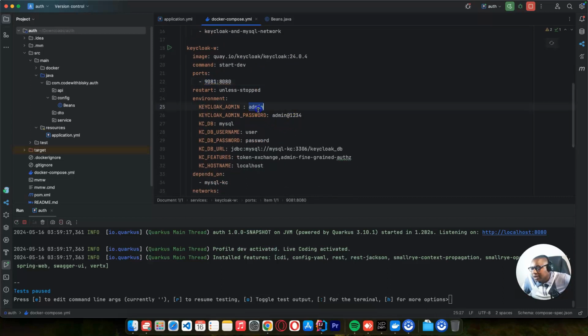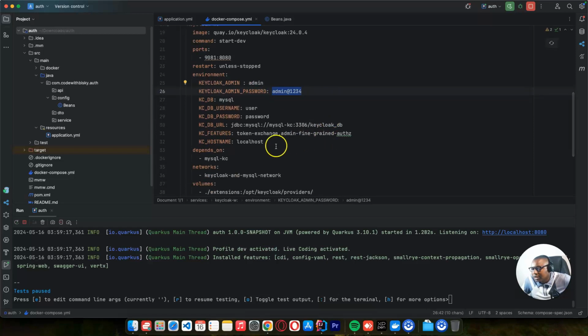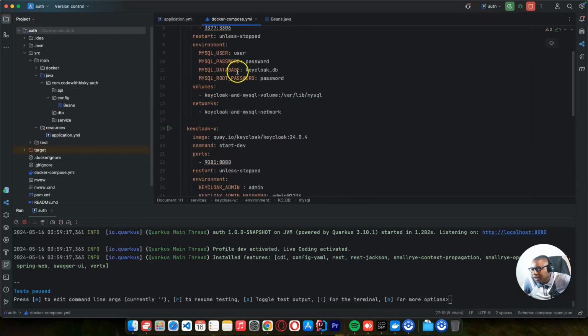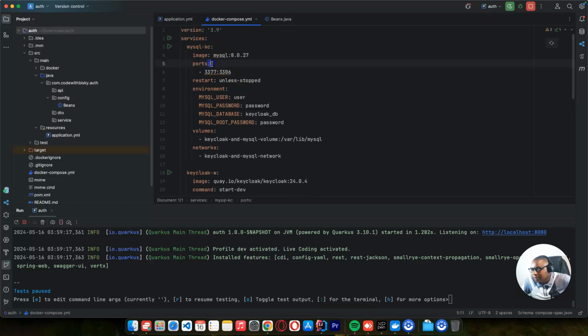And this is the admin username to log into my Keycloak, and this is the password, and these are the configurations to connect to my MySQL database, which is running here. So this is the user and this is the password.